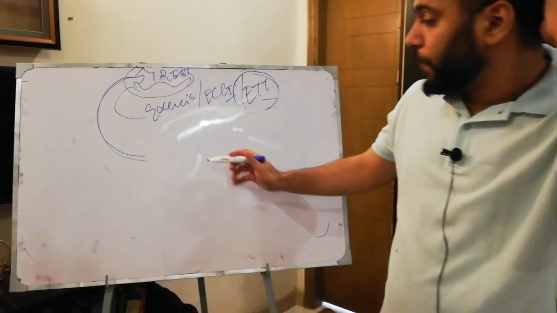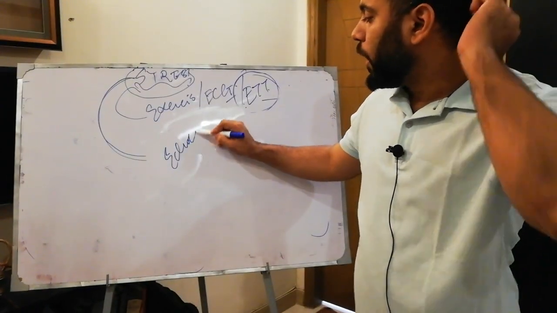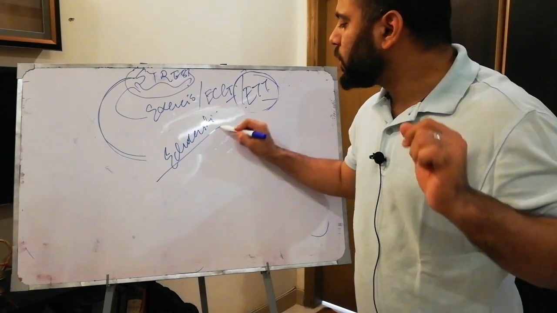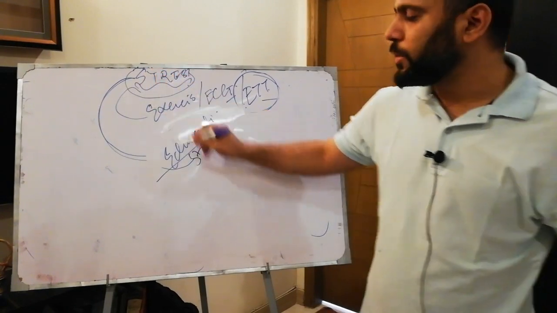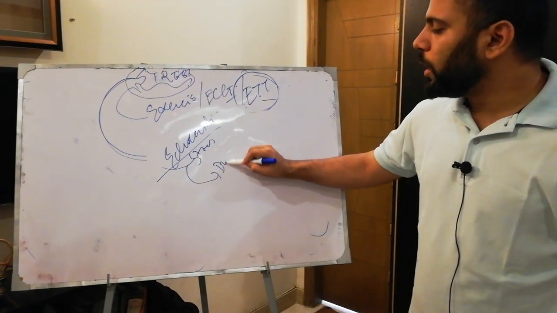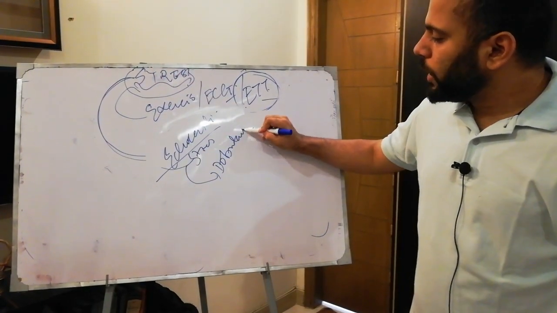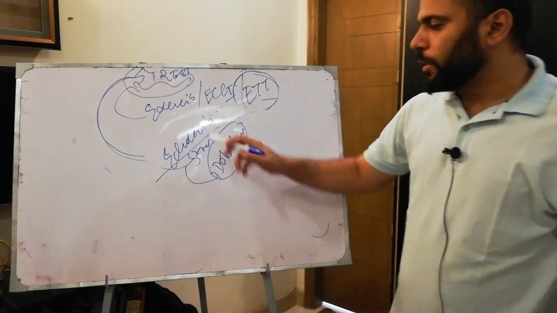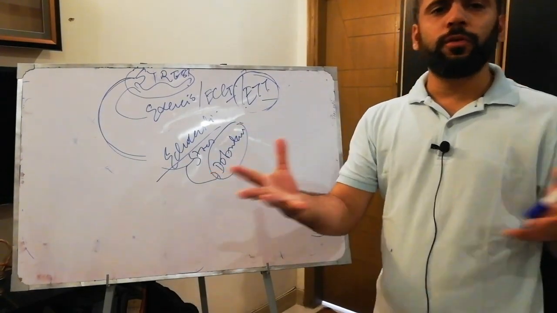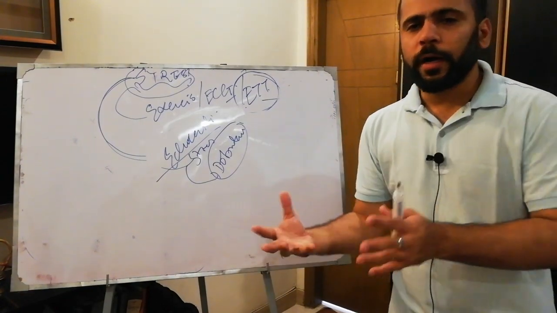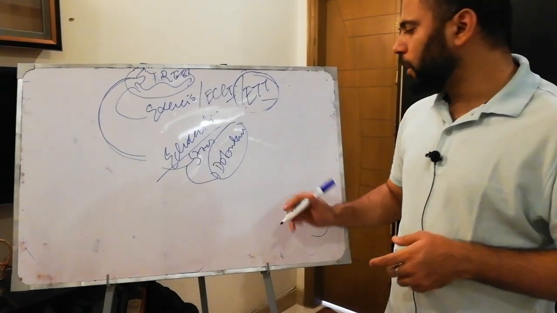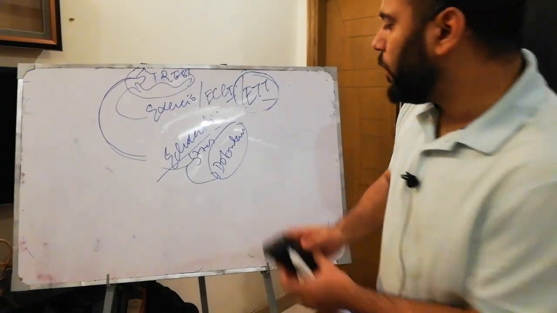Now the second modality we have is echocardiography. In echocardiography we have a stress echo. You can give the stress by exercise or you can give the stress by dobutamine. In dobutamine stress echo, you actually differentiate your patient with hibernating myocardium, ischemic cardiomyopathy or non-ischemic cardiomyopathy. What three things you have.